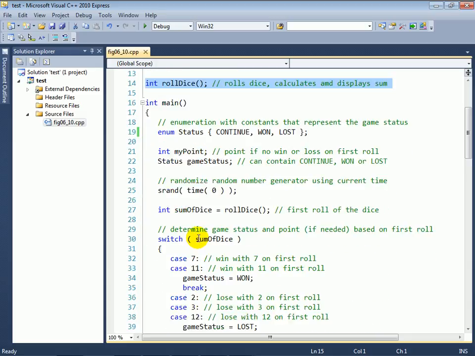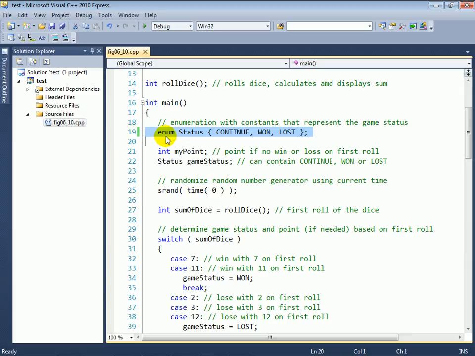Now, in the main function is where we implement the logic of the craps game simulation. The first thing we've got here in main is a new data type called status, which is an enum data type. Enum stands for enumeration, and it's used to create named constants in C++.